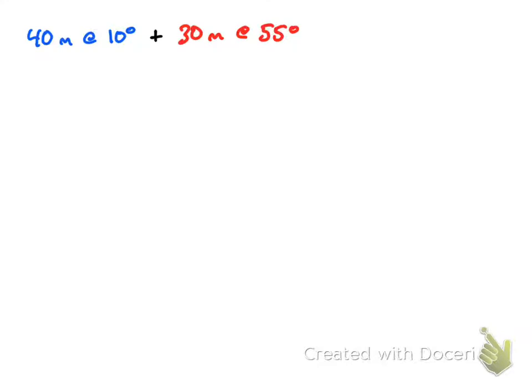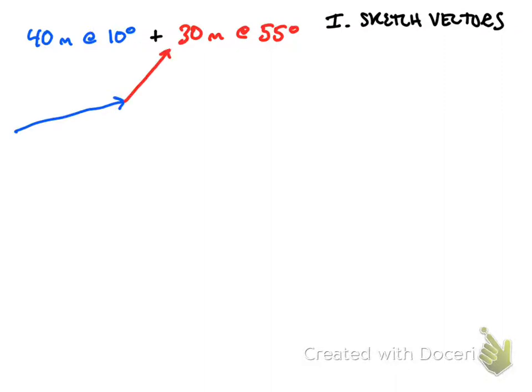So what we need to do is, first, we do want to sketch these out. We're not going to measure it exactly, but we just want to sketch it out to get an idea what it looks like. So we get our 40 meters at kind of a low angle, 30 meters is a little bit shorter, at a steeper angle, a little more than 45 degrees. So we get an idea what it looks like. And with that, we want to sketch in the resultant. Remember, that starts where the first one started and ends where the last one ends.